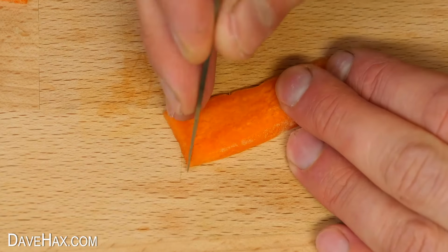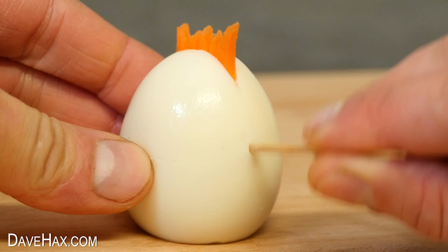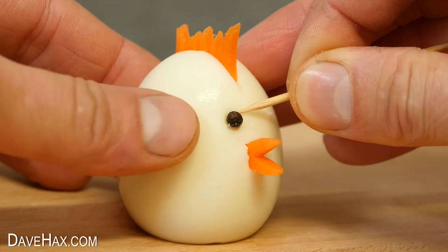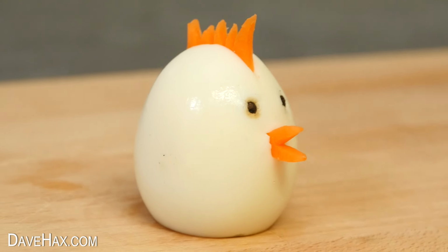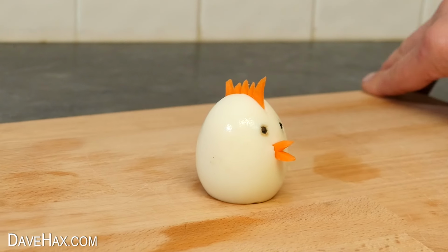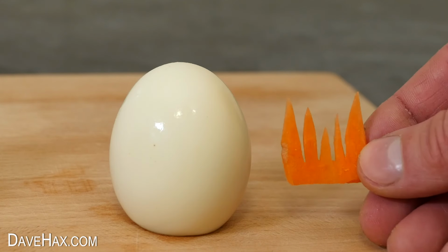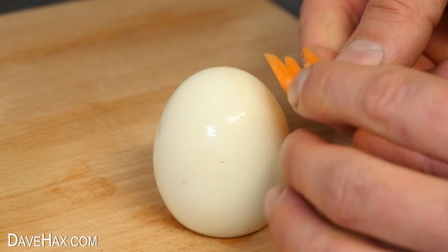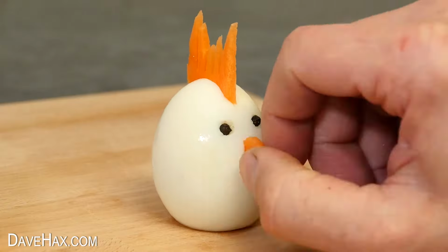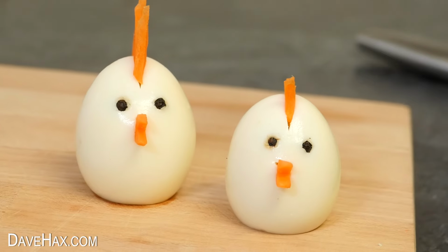Cut out a small beak for your chicken out of carrot. Then pierce a hole for it and push it in. I'm also fitting peppercorn eyes again too. And there's our chicken complete. If you want to make a cockerel, you can take a larger egg and cut out a larger carrot comb too. And just scale everything up a bit, including the beak. There's our hen and cockerel eggs. Pretty chickens, huh?